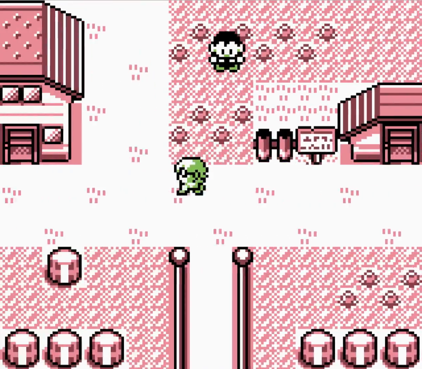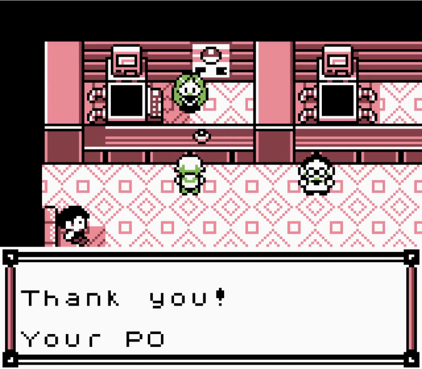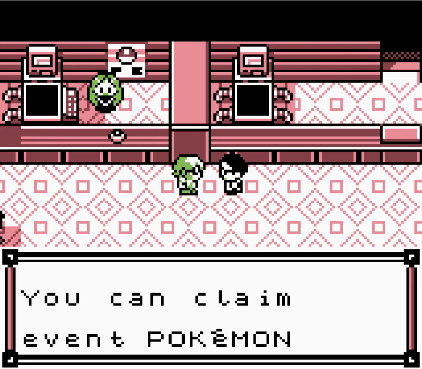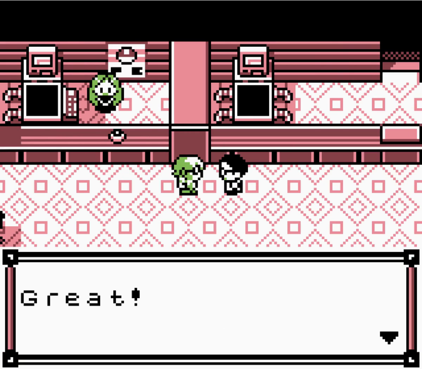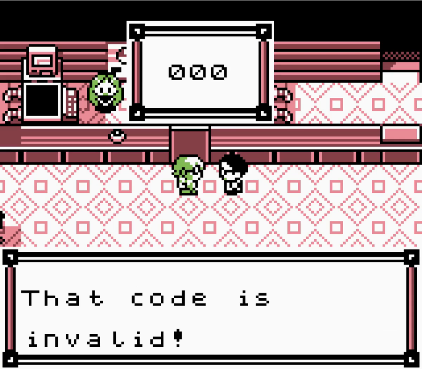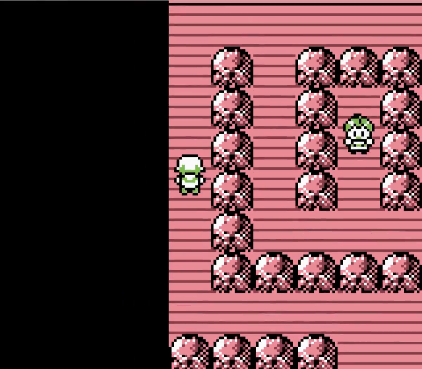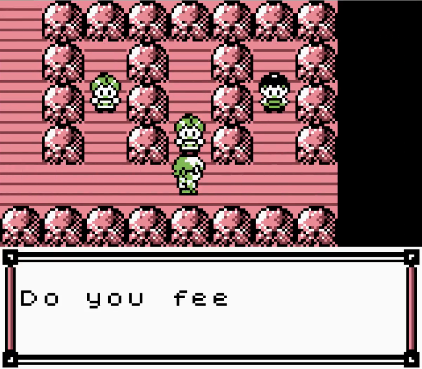Anyway, so now we'll just zip back to the Pokemon Center. Thankfully it's close by. Did I speak to this guy? Hiya, you can claim event Pokemon for me. I didn't mean to do that. Apologies, because I do not have an event code, or if I do, I don't know where it is.